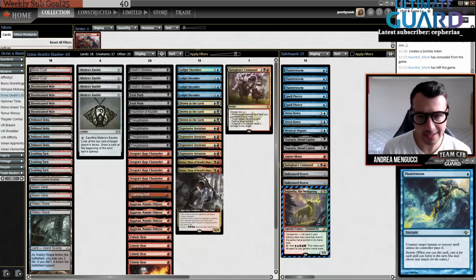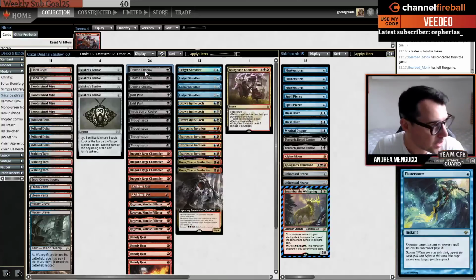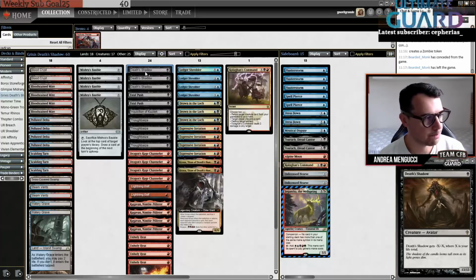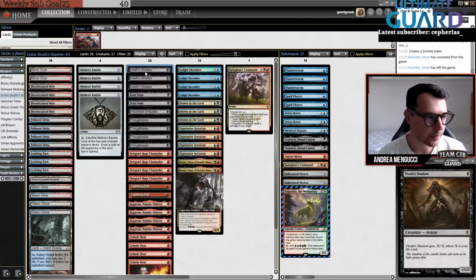I am playing Grixis Shadow again. Since Canister won the challenge on Sunday with it, the deck is really on the map and needs to be more explored. I made some changes from his list.